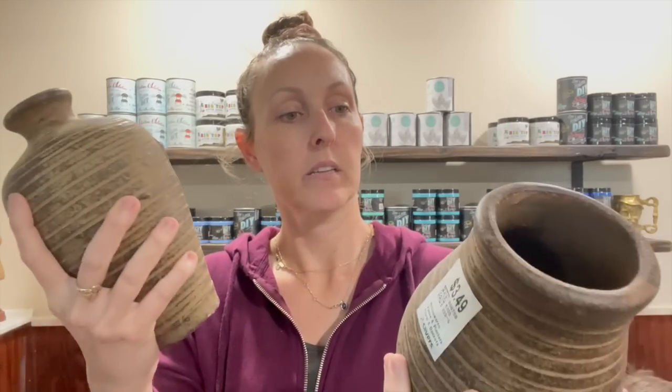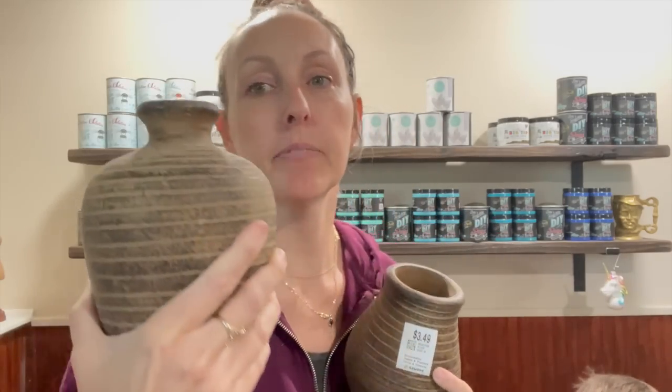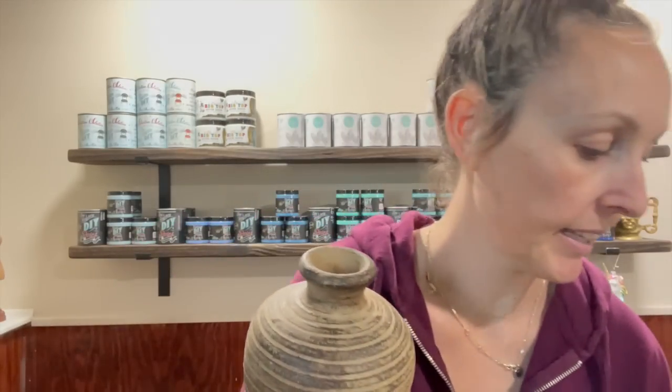Doesn't look like they're any particular brand, but this one, I like the shape. Even this one, and they're smaller. So you can see like my head, they're kind of smaller and I'm loving that. You guys know I've been picking up anything that looks like pottery, clay.